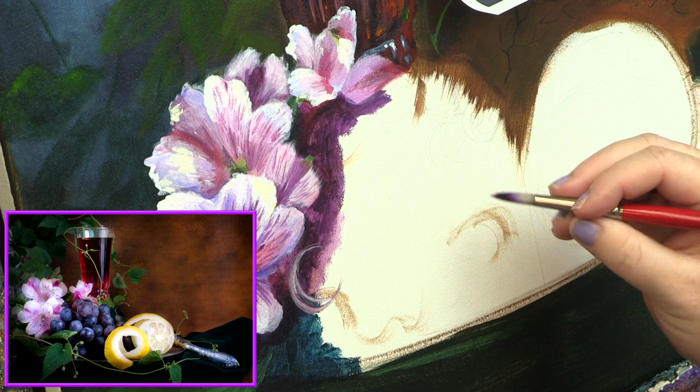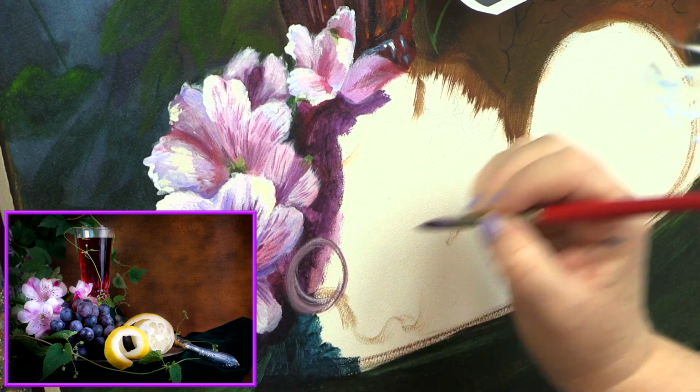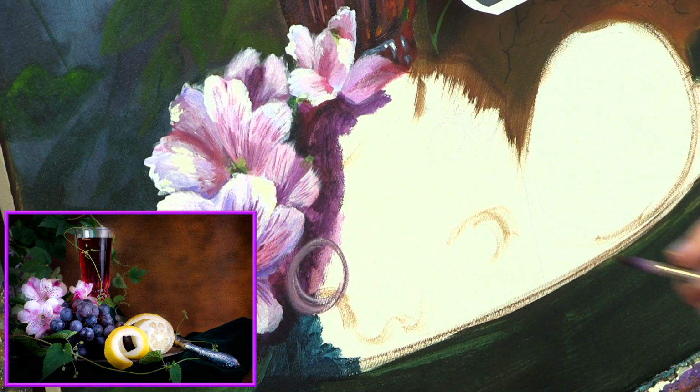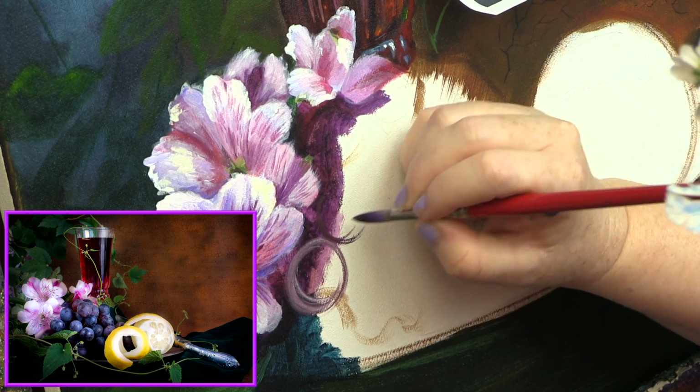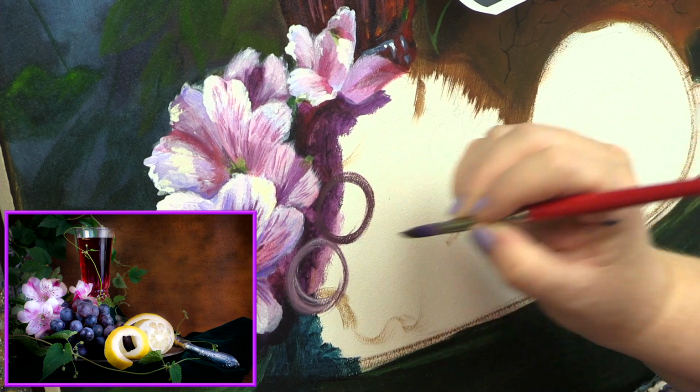So how big is this in relationship to my grapes? Chances are, knowing me, I'm going to get a little big with my grapes. My grapes are going to be plump. That's my way. All things should be plump. You know, well, it's not true. I do like shriveled grapes. Raisins are okay. You do. You're a big raisin fan. I don't know where you were going with that. You're so supportive.